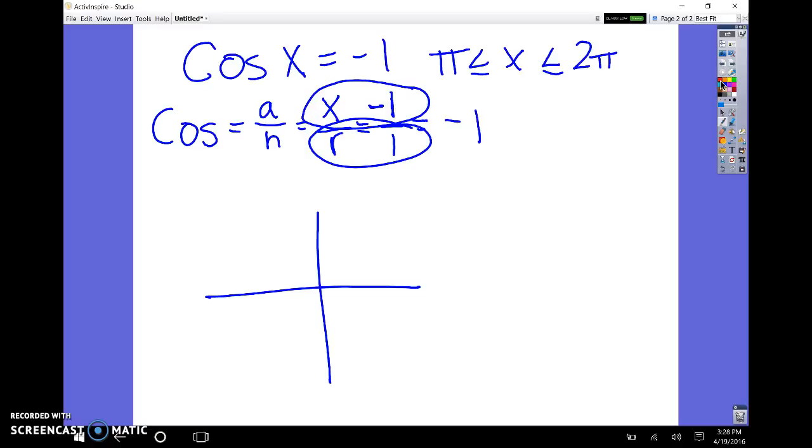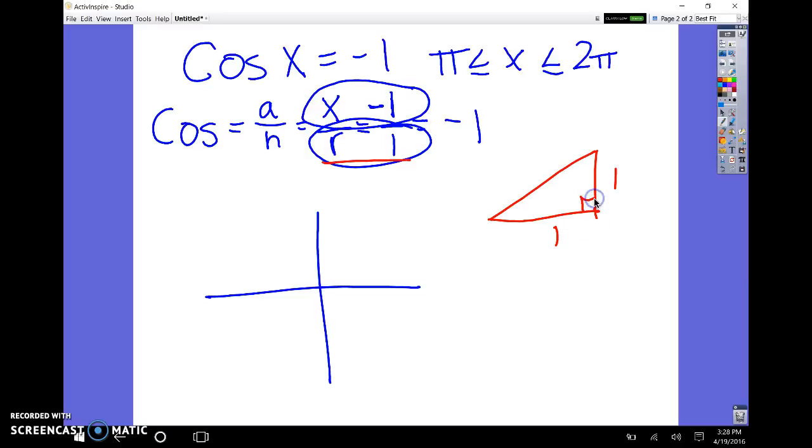Which is a problem because we can't have a right triangle that has two sides that are the exact same. And you're thinking to yourself, okay, well, Missy, yeah, we do. We have the 45, 45, 90 that we learned about, right? This one has a side of 1 and a side of 1. So it could totally work. Well, okay, the problem is that this is a radius. So the fact that they define it as a radius means that it can't happen.